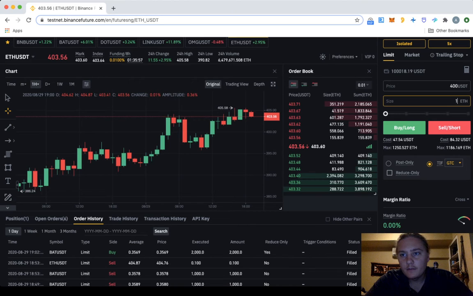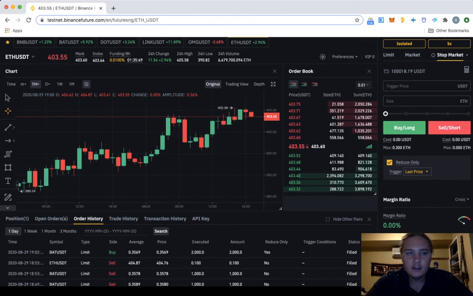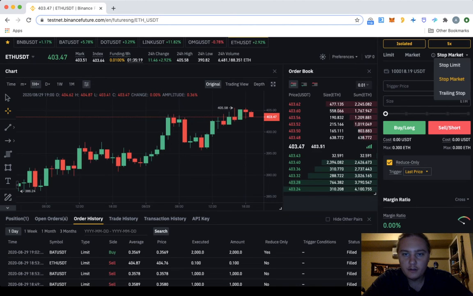Okay, so the next one, and these are super important, we're going to do stop limit and stop market orders. They're both kind of the same principle. So once you understand a basic limit order, all the other order types just kind of build upon these. So a stop limit is like a stop loss. It's called a take profit or a stop loss, depending on if it's above or below the price, and if it's a buy or a sell order. So a stop loss, lots of people are familiar with, and you can either use a stop market or a stop limit for your stop loss.